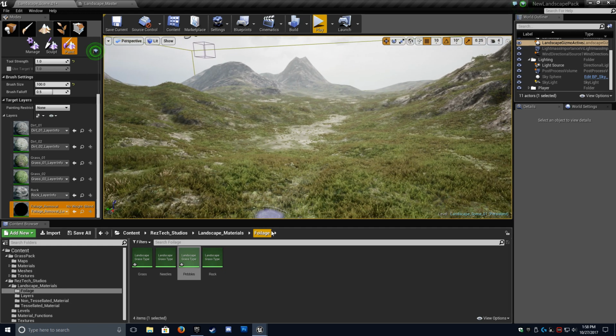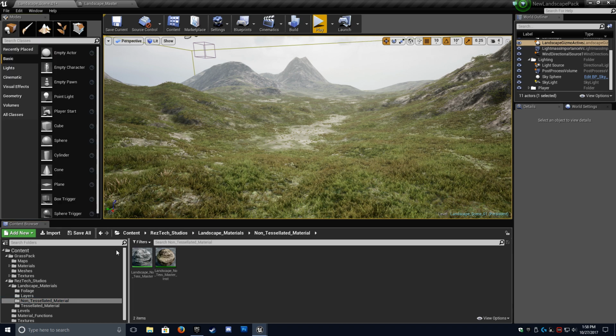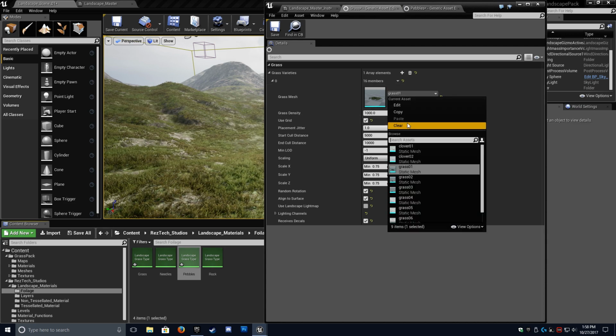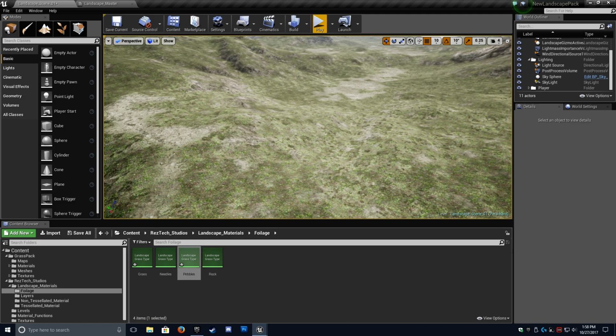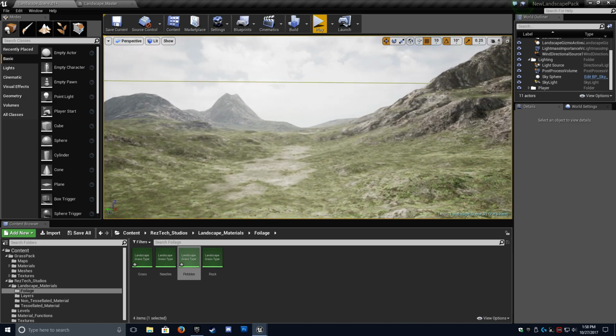So I also have included a non-tessellated material. So let's just actually get rid of this foliage really quick. So let's just say you're more performance wary.